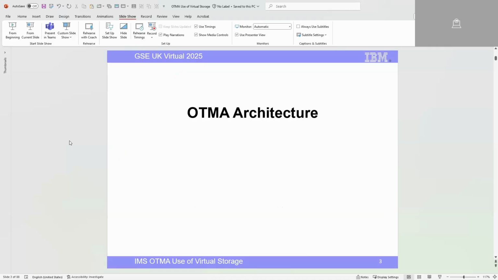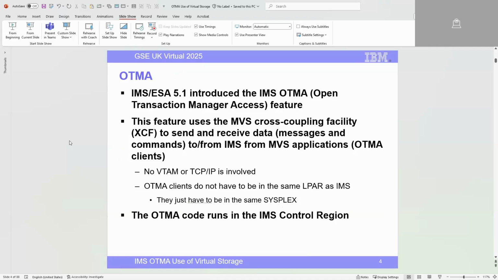So starting with OTMA architecture. Well, what is OTMA? OTMA stands for Open Transaction Manager Access. It's way back, it started in IMS 5.1. And what it does, it uses the MVS cross-coupling facility known as XCF to send and receive messages and commands to and from OTMA clients.